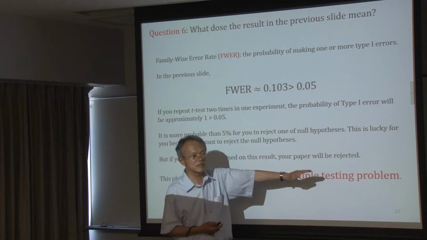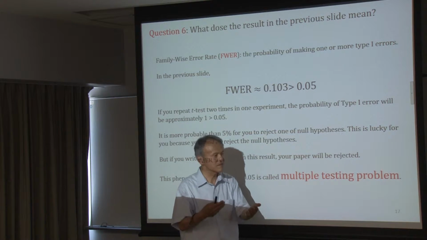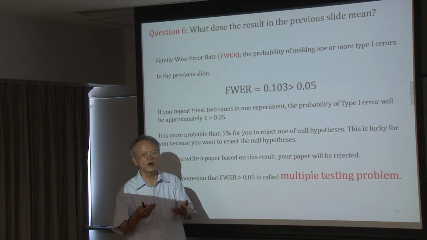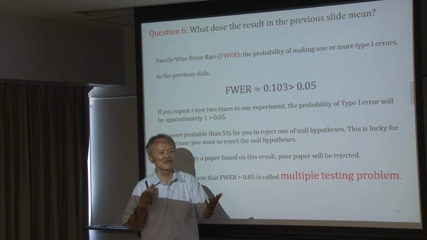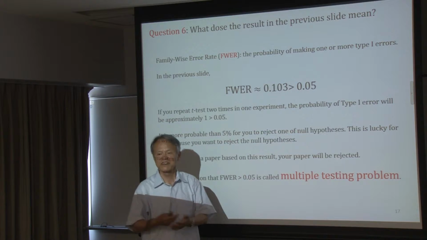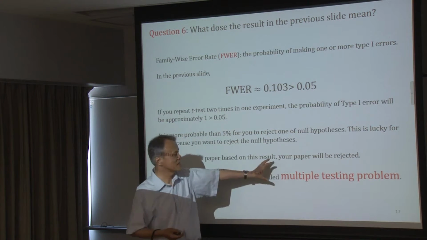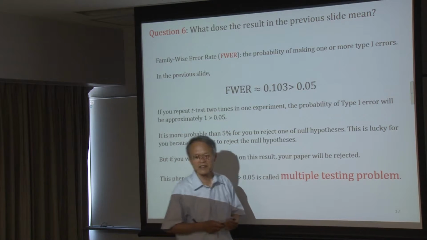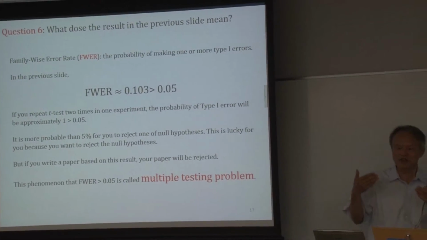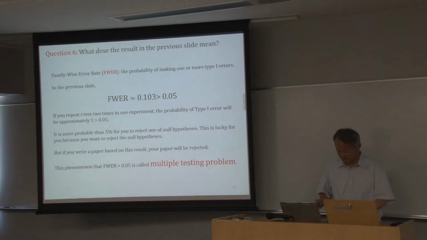This is a very serious and difficult problem. In many papers, some researchers do not understand what multiple comparison is. Also, reviewers do not understand what the multiple testing problem is, and they accept these papers. So you'll see some papers made these mistakes. Next time, I'd like you to experience multiple comparisons and how to cope with them. Okay, thank you.